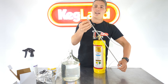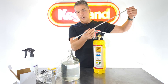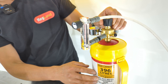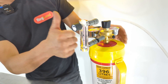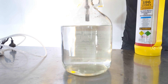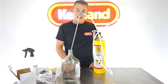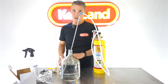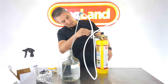The fittings don't need to be mega tight — finger tight is fine, maybe just a slight extra snug with a spanner. Then set the regulator to about one liter per minute by twisting the regulator knob up. You'll see the ball in the flow meter start to rise. Once you've got one liter per minute, get the air stone underneath the liquid. You can see the bubbles coming up — it's much more ergonomic than trying to push a flexible tube down.